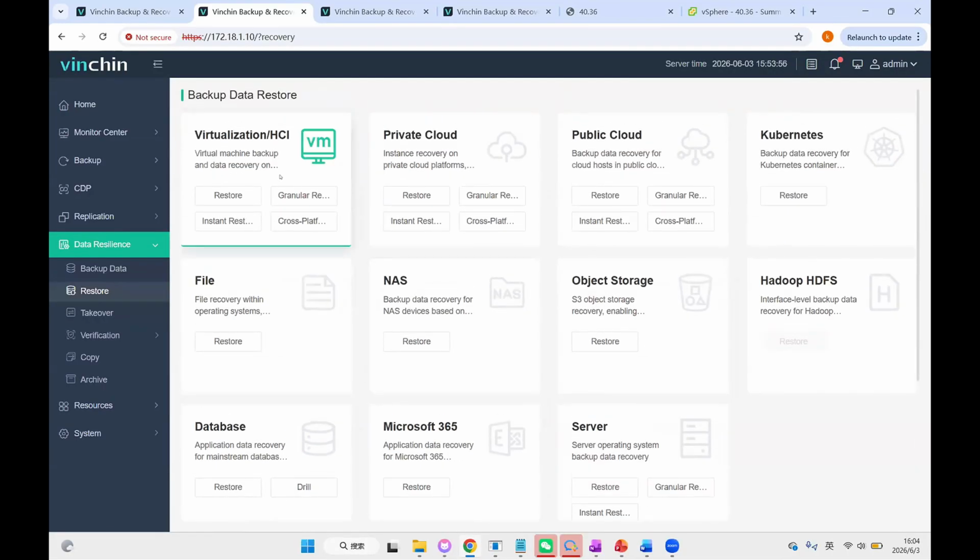Let's take the virtualization recovery for example. And firstly, I want to introduce the cross-platform restore.